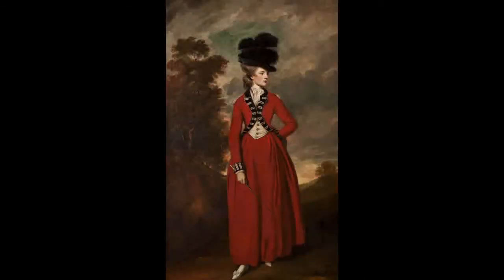Masculine-style tailoring of the upper part of the garment, although always adapted for female figures, remained a key feature of the riding habit across the centuries, as evidenced by the fact that women often went to men's tailors to order them, rather than to their dressmakers. Decorations and details borrowed from men's military uniforms were especially popular, with braid, epaulets, frogged closures, and a masculine hat on top of it all.